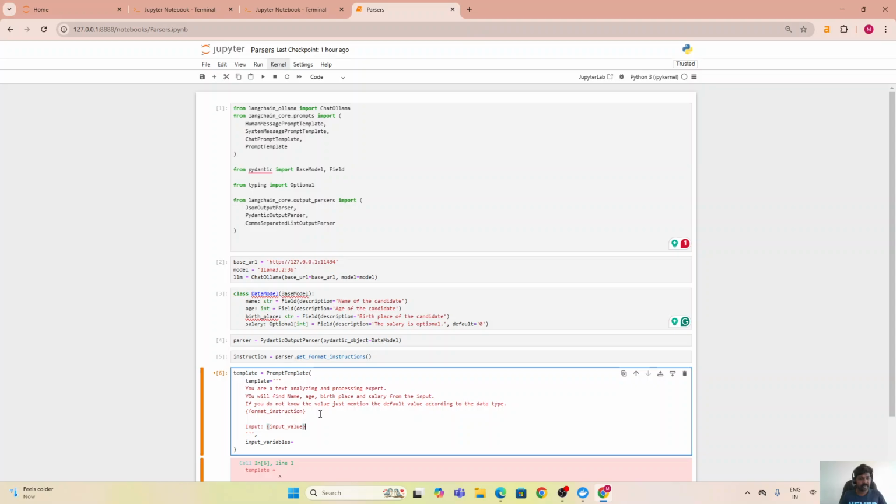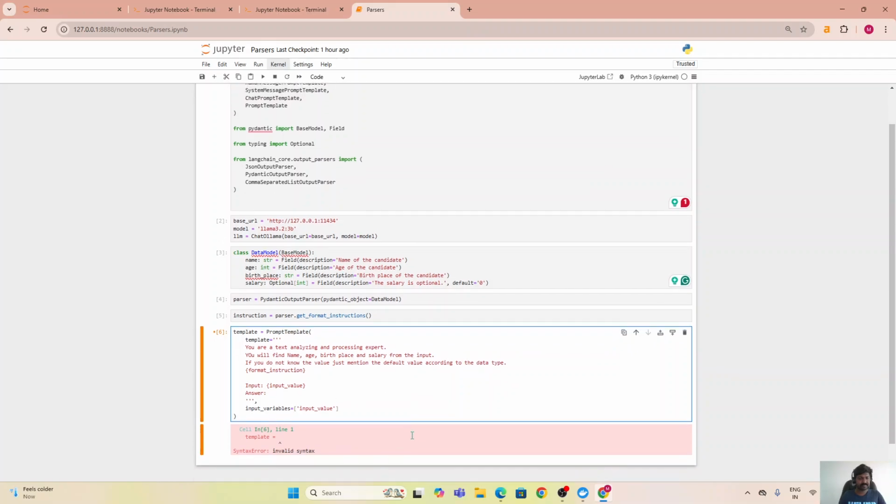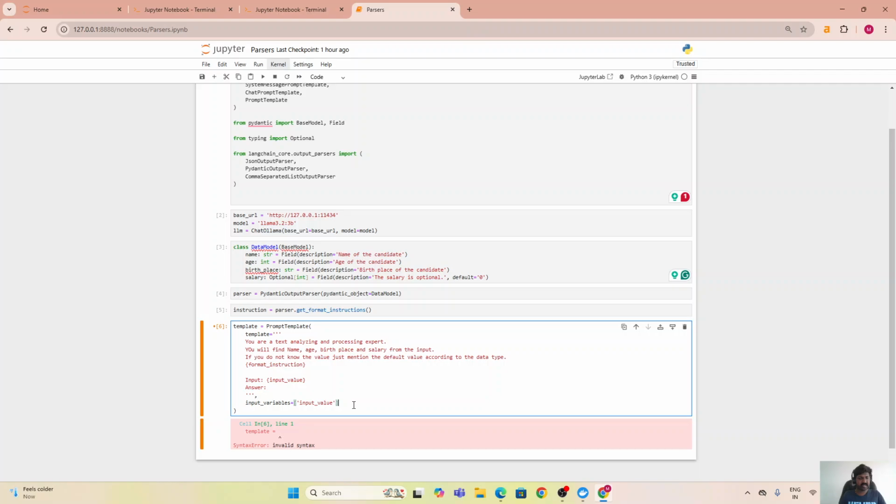Okay, this is my input value, and here we have the input variables, and for that we are going to give this input value, and let's mention how the answer as well. So the answer is going to be printed here. So here we have the input value.